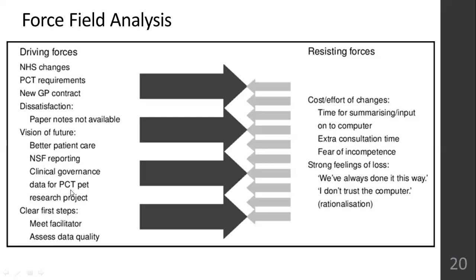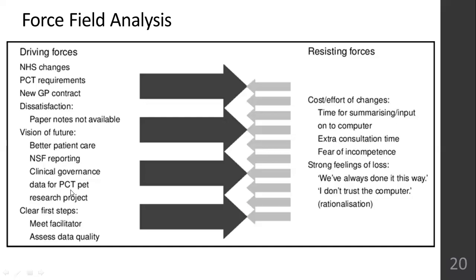In resisting forces, you will see why people are not supporting. They don't want to change. They don't trust computers. They may feel they will have to spend more time. They fear they are not competent for a new change. They may have to learn something. So these are resisting forces.